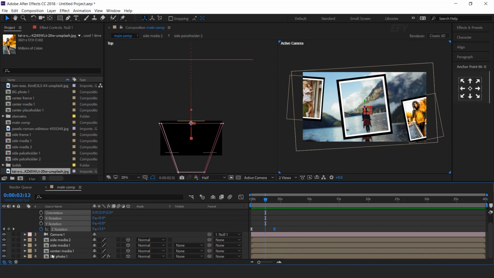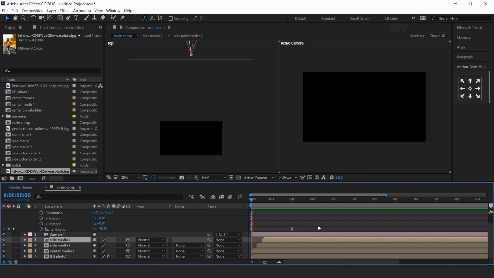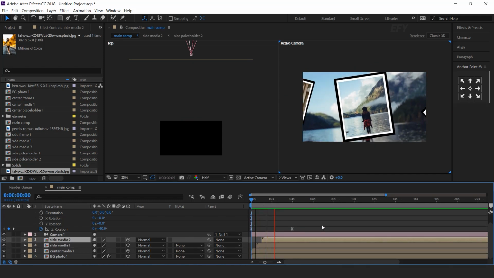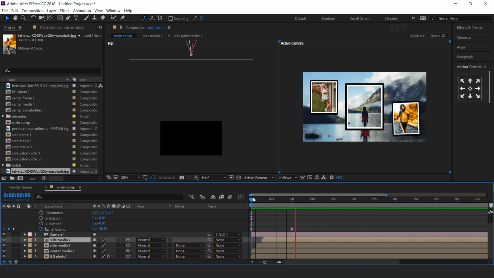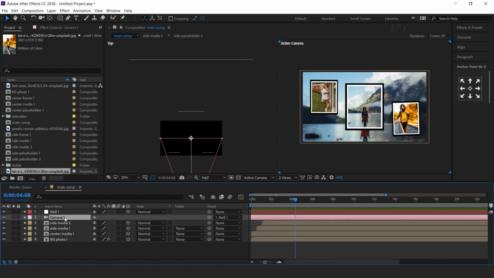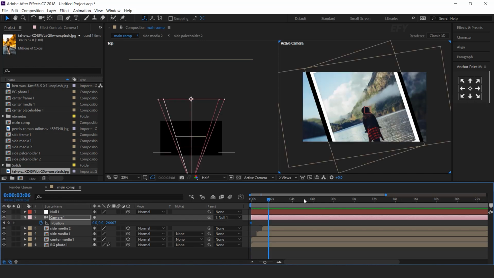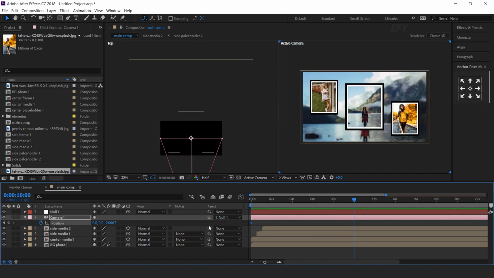You can offset the both side layer a little bit. Cool. Now select camera, hit P for position, go to first frame and add a keyframe, then go to around 10 seconds forward, and move the Z position a little bit close to the camera.